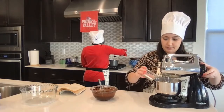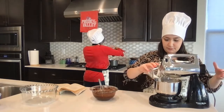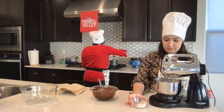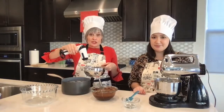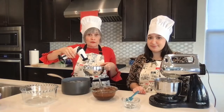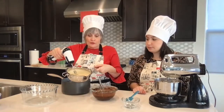Add the sugar in. Okay, so I have finished cooking it. The egg yolks are warm. It took about 4 minutes. And as you can see, they're slightly foamy.